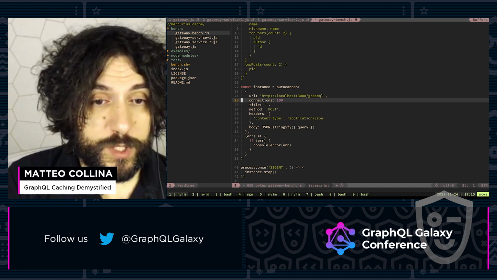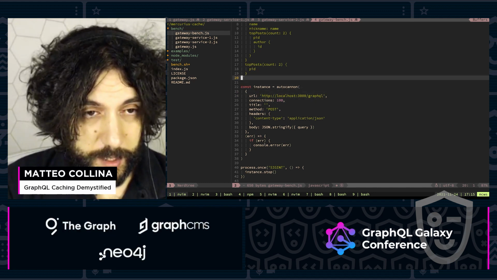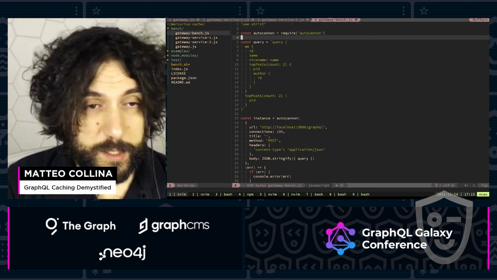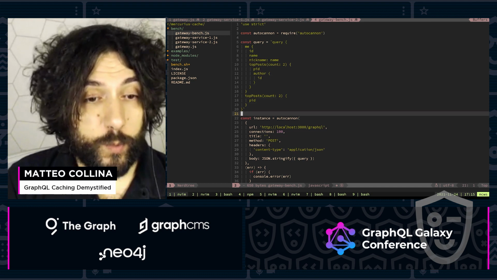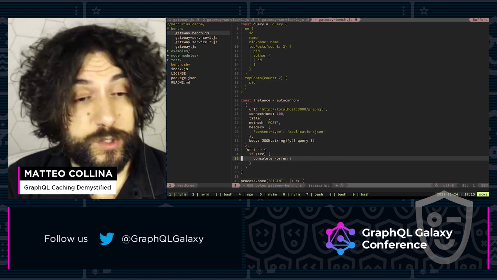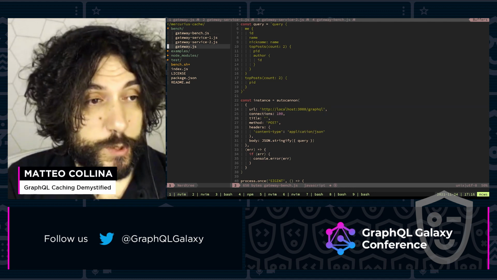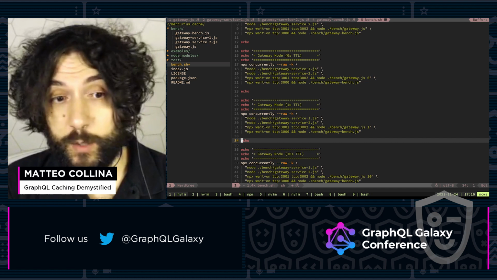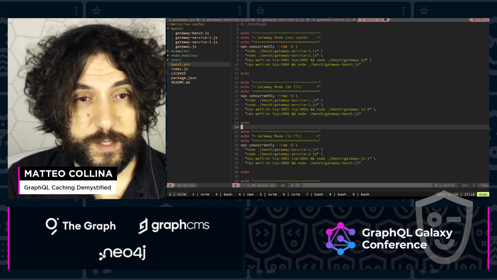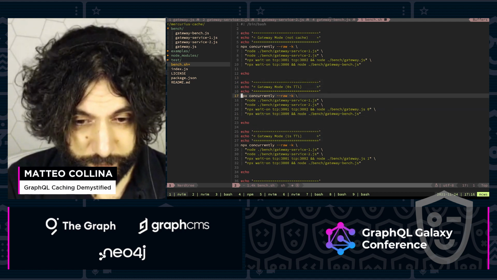So how do we benchmark things using AutoCannon? Basically, we require AutoCannon, and then we have our query, and we send our query as the body with 100 concurrent connections. That's it. Then we do several experiments using our bench script. In our bench script, you see that we are running all the services plus multiple experiments.